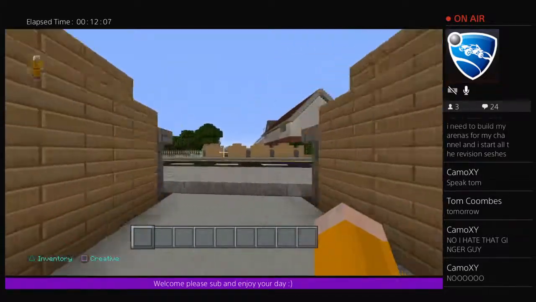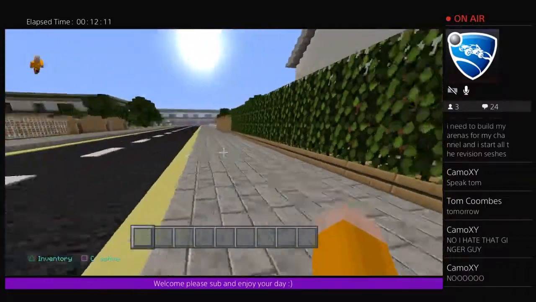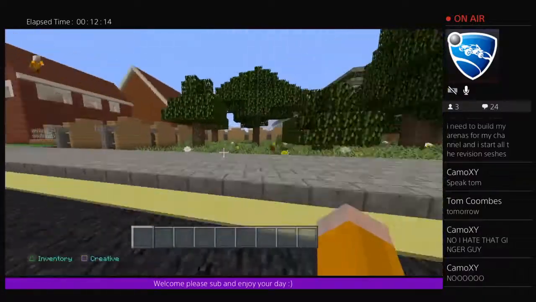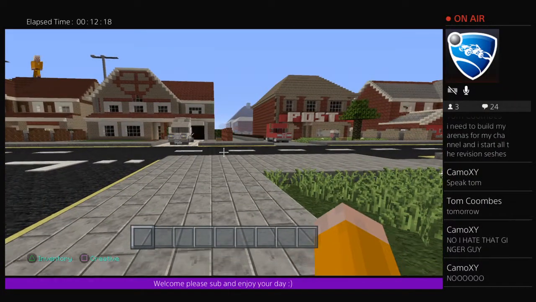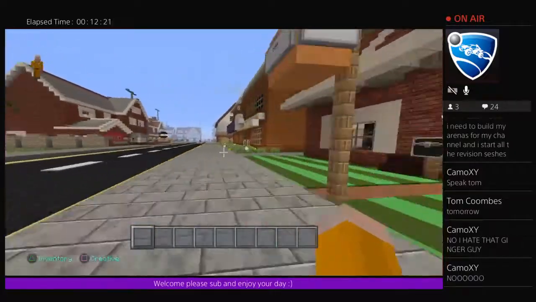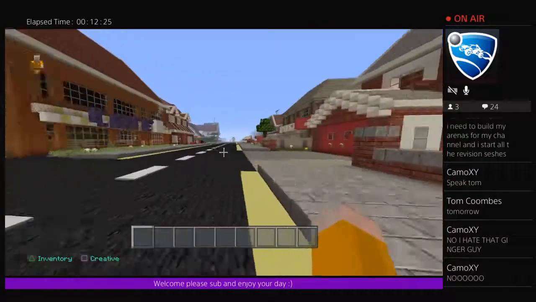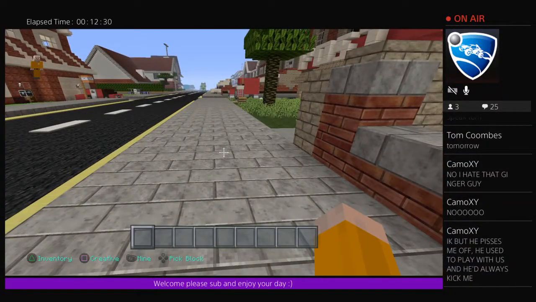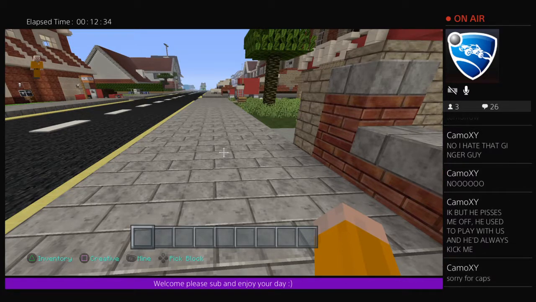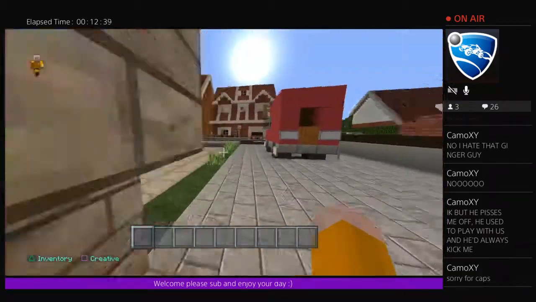But yeah, there was another guy whose name began with a C, but I've forgotten his name. His profile picture was like one of them blue faces, but I can't remember what it was called. Sid Triple XD would more than likely join into a GTA roleplay as well. I know, but he pisses me off. He used to play with us, and he always kicked me. Oh yeah, I actually think I remember him now for doing that, I mean.